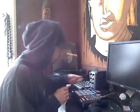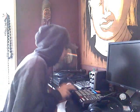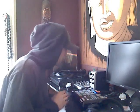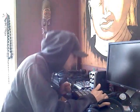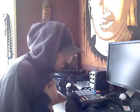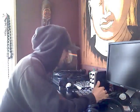Pretty much finished up. It's a real simple beat, good for an MC to get on. So I'm just going to play it through right now and see how it fits together. Love that snare, just bam.